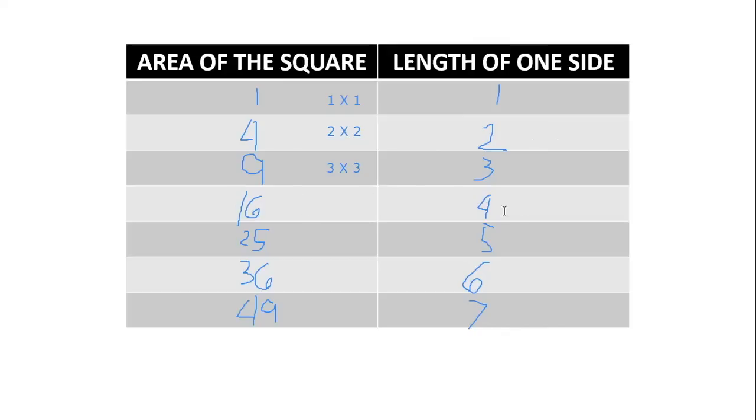Here, that's 4 times 4, 16. 25, that's 5 times 5. 36, that's 6 times 6. For 49, that's 7 times 7. So even if you don't use the Desmos navigation screen, you can get the area, just multiply the length to itself. I hope you get that. If you want to go beyond 15, you can do the same: 16 times 16, 17 times 17, 18 times 18, 19 times 19, and 20 times 20. That is how you get the area.